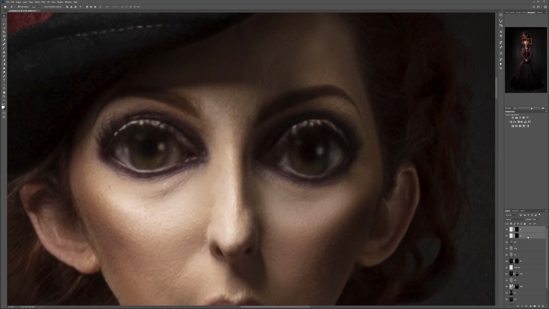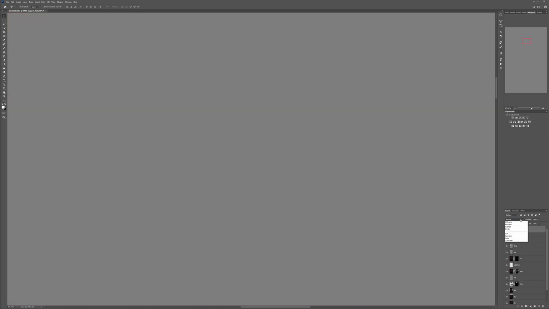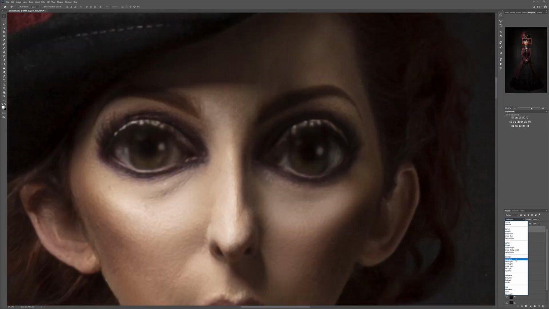So let's go ahead and combine them together in a group. We'll call it eyes, and we need to add sharpness to them, and we need to add some additional, like a little bit more volume, I think, overall. So let's create a new layer, dodge and burn. Set it to Soft Light. Let's call this eyes. Okay, and we'll take our brush.